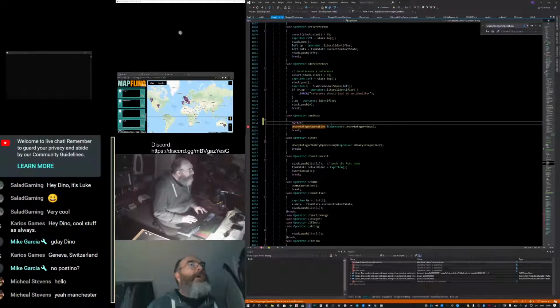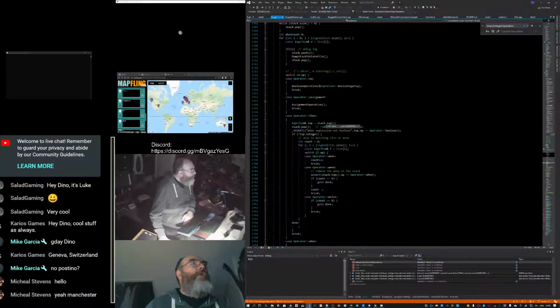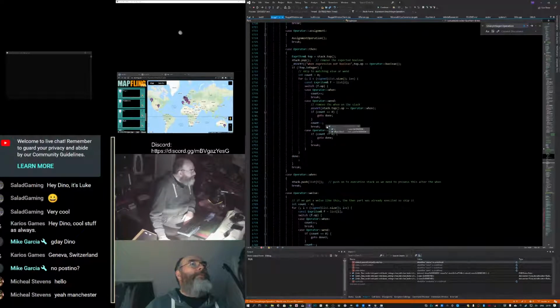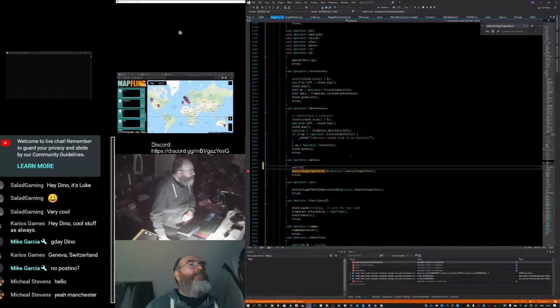Switch on, well, eop. Oh, right, because I have to look at what's on the stack. Integer operation. No, all right.